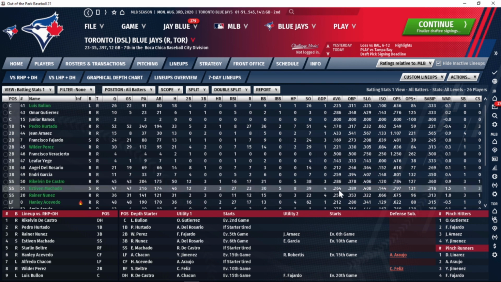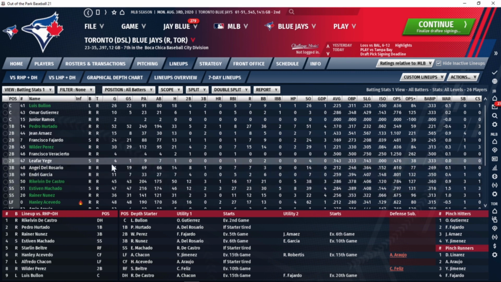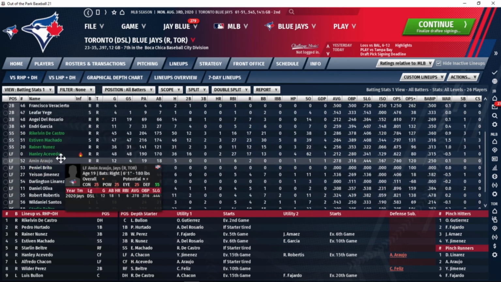Machado is, while his batting average is lower, he has the edge here in both slugging percentage and on-base percentage. And that's actually tougher to do when your batting average is lower because your batting average informs both of those stats. So that is really good.